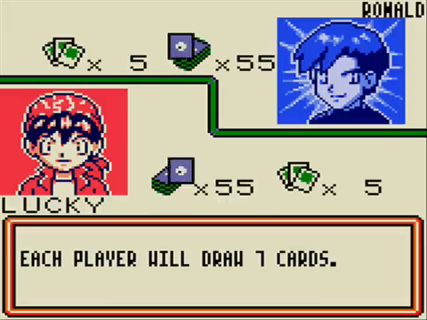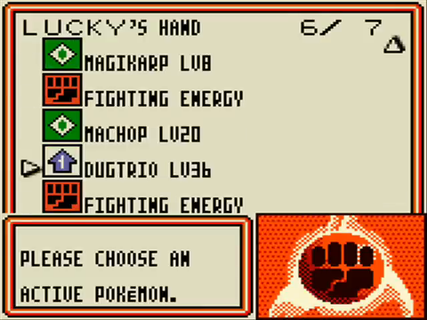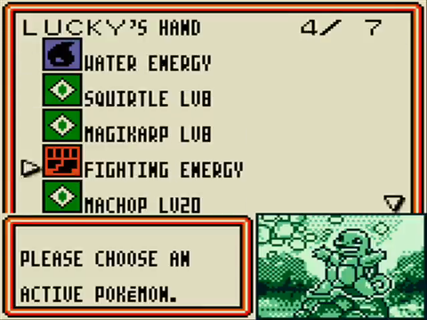Ronald, I kicked your ass so fast last time. Please give me a challenge now. Alright, what do we have? A Magikarp, a Machop. The Trio's not going to help us out. Okay, now this is a bit of an interesting situation.